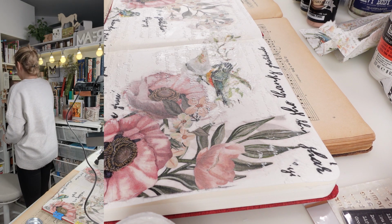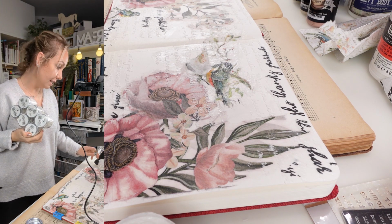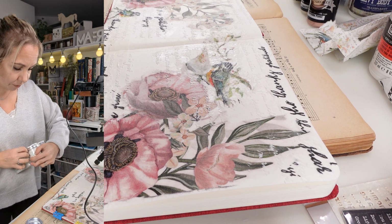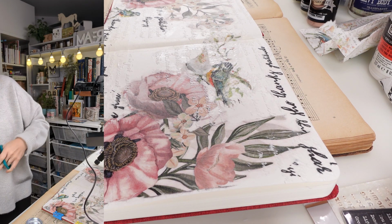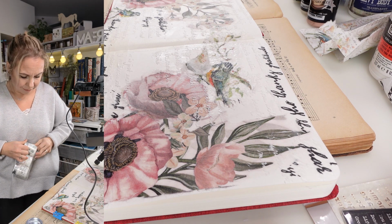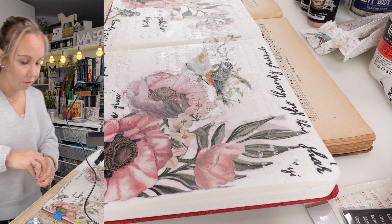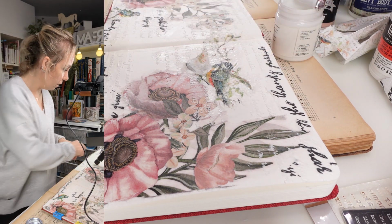My clear gesso obsession. As I have mentioned, I've been gifted a generous amount of gesso jars because I use a lot of them. I really do. So I need a fresh one now because it is just not really working well with the very thick clear gesso right now. So we need a little bit of a fix.